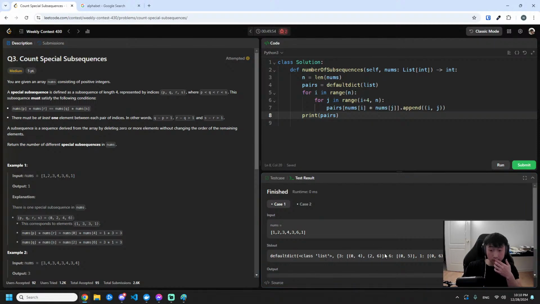So I need to make sure I'm finding pairs where the start is sufficiently far, so like +2, -2, and then the end is also, hmm, then the end is +2.